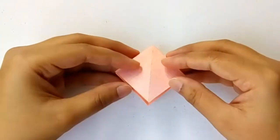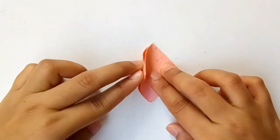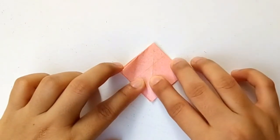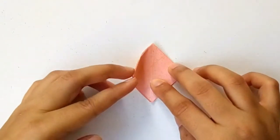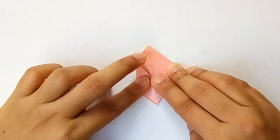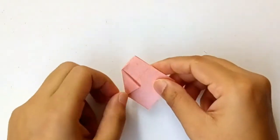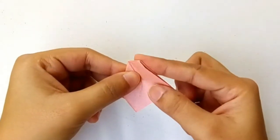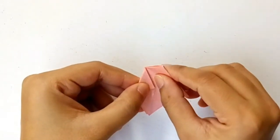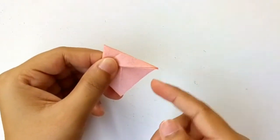open folds. Now take this left corner and fold it over, not the center, but a little below it. It might look like I'm folding it over the center, but not actually. And now fold this top corner from right here downwards like so, and the crease will run up to the right corner.